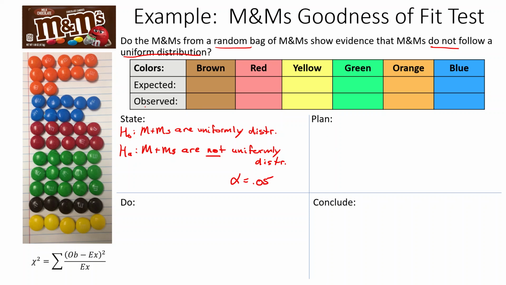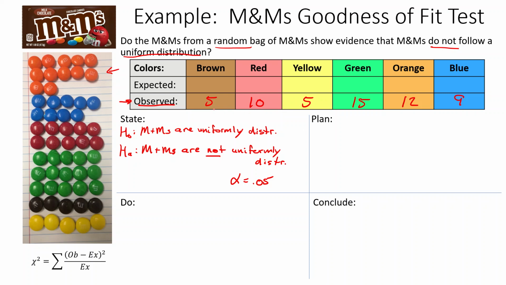So now we open up our bag of M&Ms, and here's our bag over here. Those are going to be our observed values, what we observed from the bag. It looks like we have 12 orange. For blue, it looks like we've got 9. For red, that looks like 10 to me. For green, a lot of green, we've got 15 greens there. Brown, we just have 5. And yellow, we just have 5.